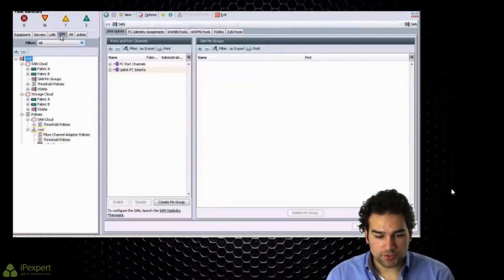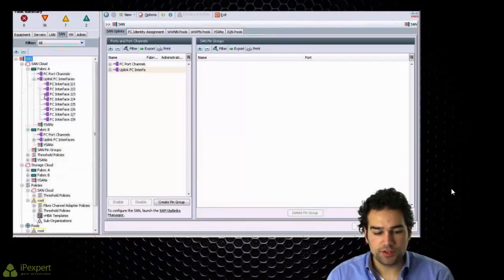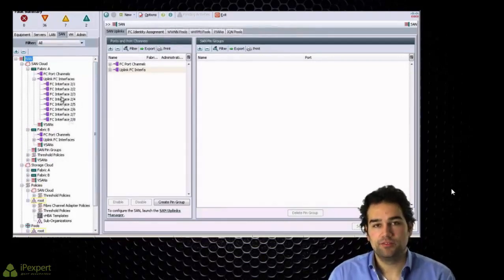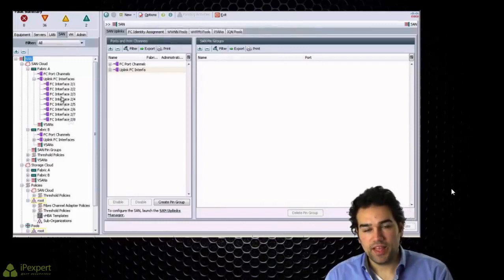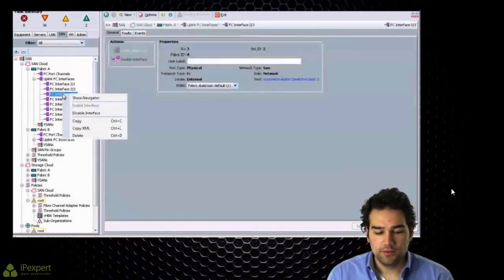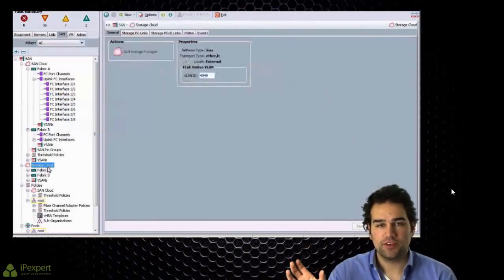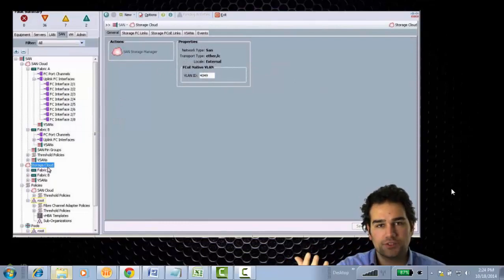So I was talking about storage uplinks. I want to run some storage uplinks. Now the advantage is that every native Fibre Channel port in the system is always an uplink port, at least by default. That has to do with the fact that I do not run Fibre Channel down to my servers. It's either going to be an uplink or it's going to be a storage port, is what they say. So I can connect a local storage device directly to the Fabric Interconnect and not use a switch.